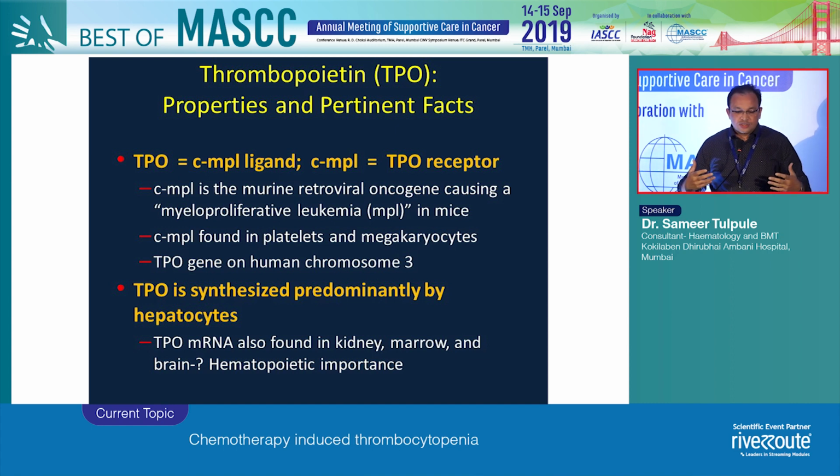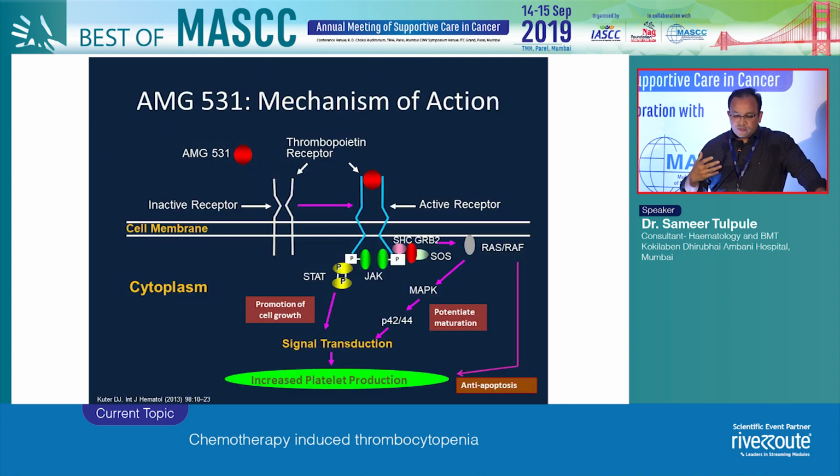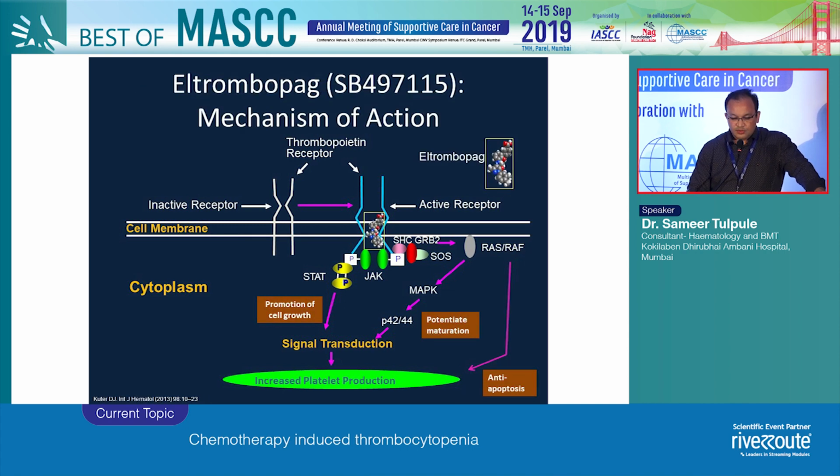Now, there's a renewed interest in the TPOs. It has always been there, but the resurgence of receptor agonists like eltrombopag and romiplostim has renewed the interest. The mechanism of action is similar. Romiplostim and eltrombopag bind to the thrombopoietin receptor, activating the downstream phosphorylated JAK-STAT pathways, causing signal transduction and increased platelet production. Eltrombopag has a similar property, but usually it acts in the transmembrane domain of the receptor.